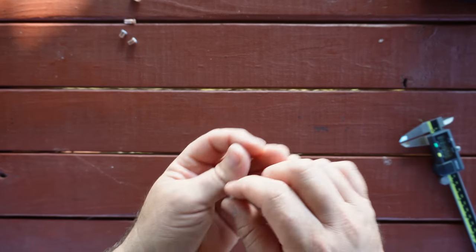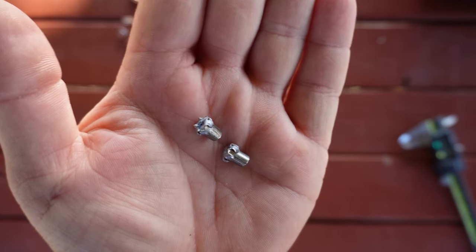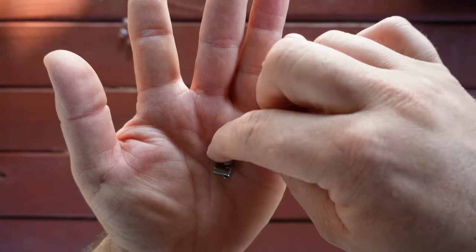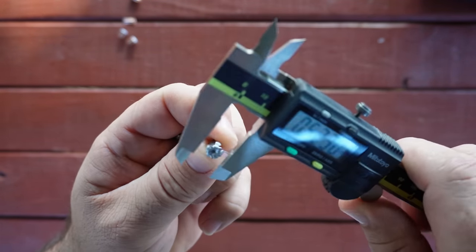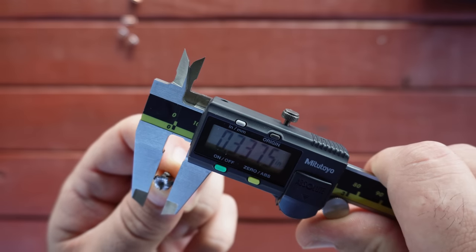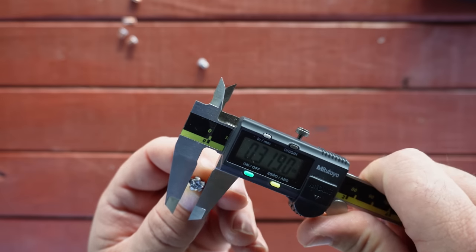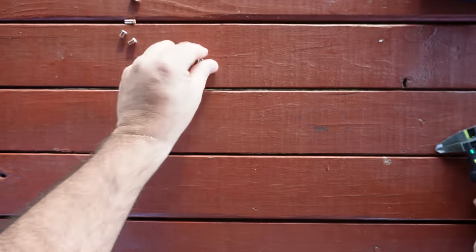Now for the Federal Punch. These look great. These worked as advertised, good penetration and good expansion in the bare block and in the denim. We'll measure these just for the sake of measuring it. And on these, this one was the denim and this one was the bare block. So the denim one expanded to about 337.5. If you can see that. Well, the bare block expanded to about 318, 320, somewhere in that range. About 320. But these were the clear winner today.